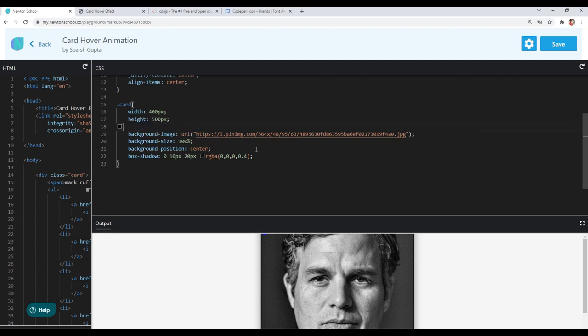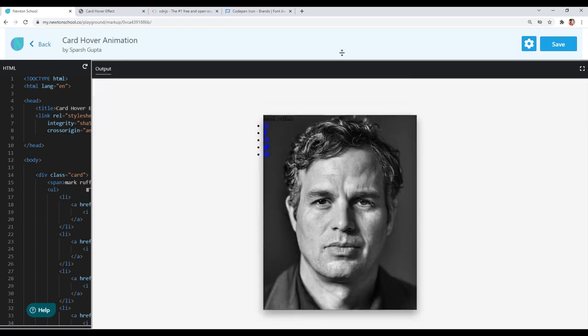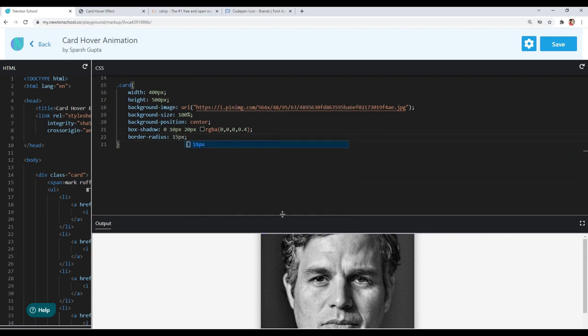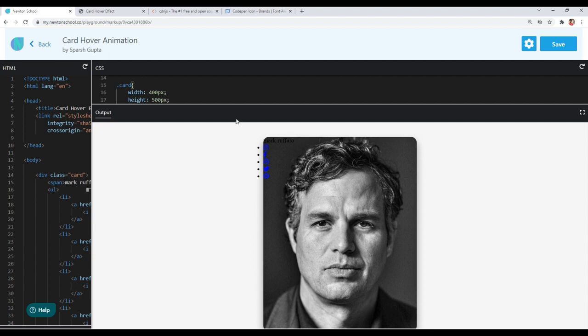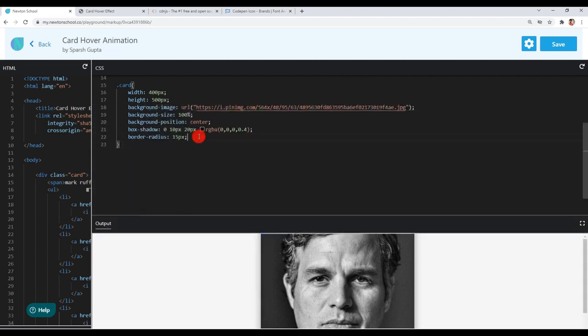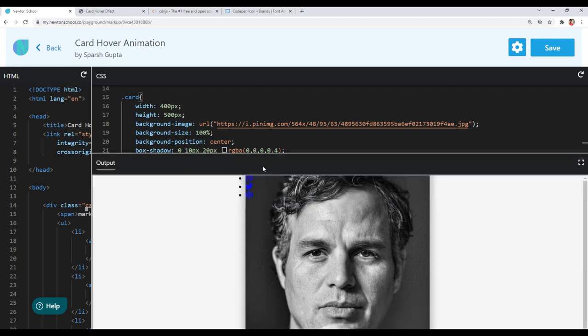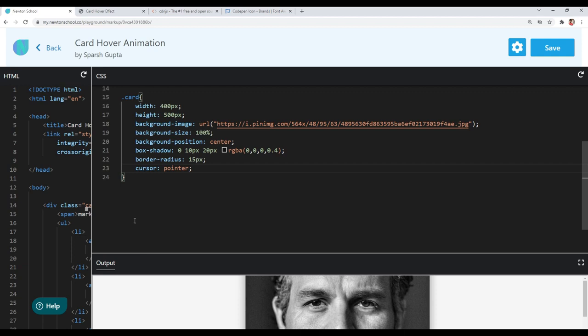And also let's remove the border that we had given. So I will remove the border from here. So it's looking fine now. Let's add a border radius to our card element. So I will give it a border radius of 15 pixels. So you can see we have given it a border radius, and also I want the cursor to be pointer. Okay, so I will write cursor and I want pointer. Let me zoom in the text editor so that you can see the code properly. Okay, so you can see we got the pointer cursor. So that's it for our card element.